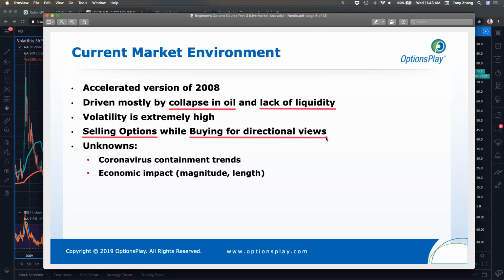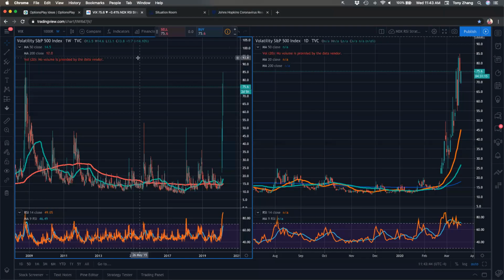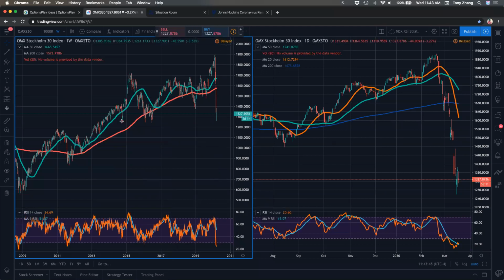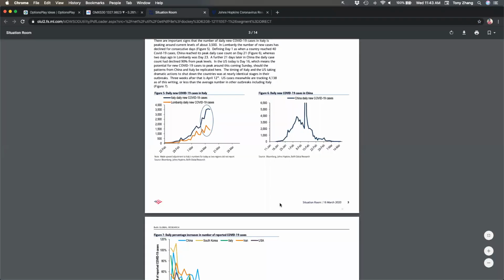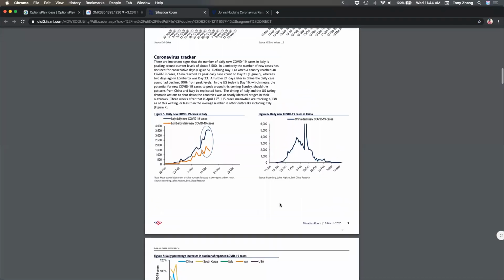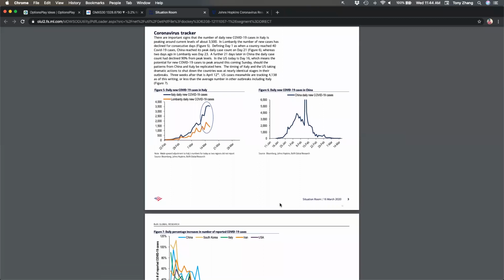Now, the two things that are big unknowns in the market that provide us with a lack of understanding in this market: I mentioned that 1250 or so is a major support level here. And the question is, are we going to bounce or are we going to break lower? And I think the big uncertainty that we currently have in the market really pertains to the number of cases of coronavirus and how it grows.